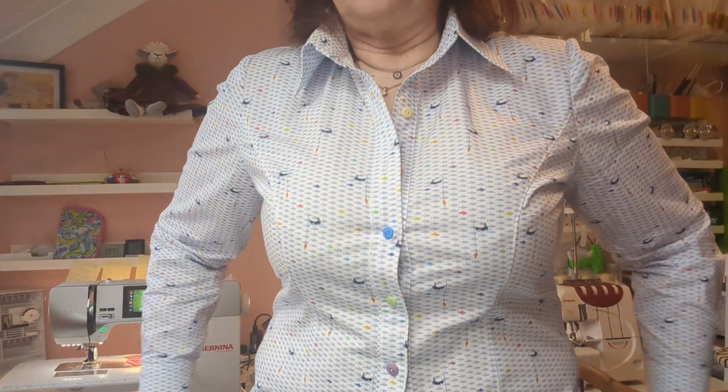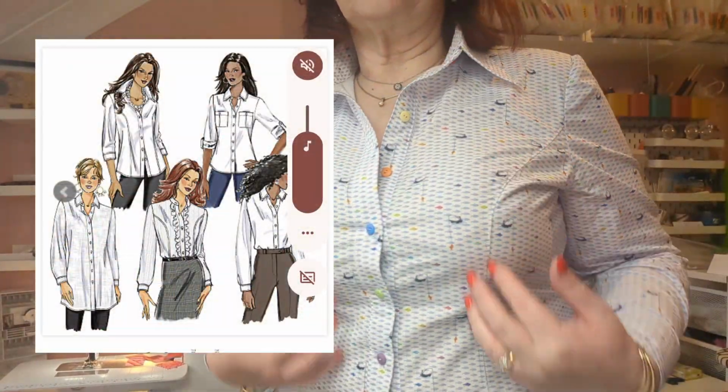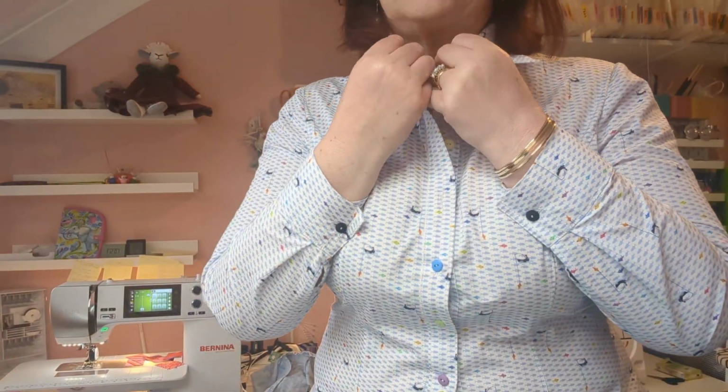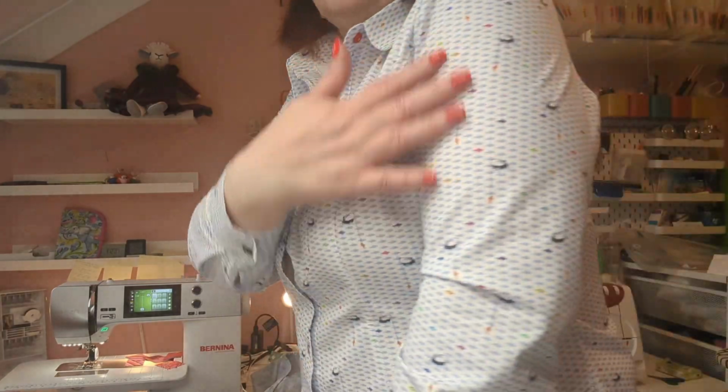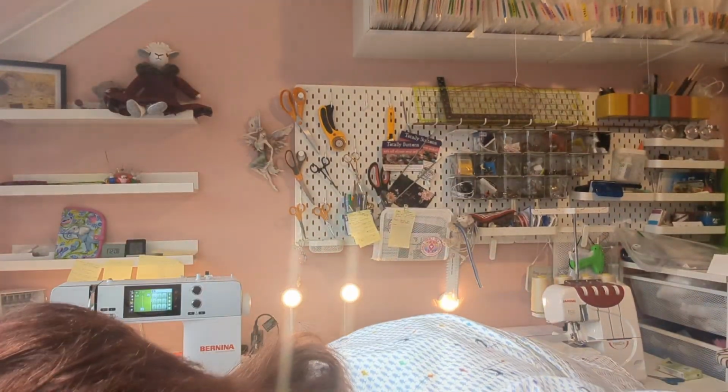So I made him the shirt, and I've been through a process of trying to make this shirt without him finding out, and miraculously I have finished it. So I thought I would share the shirt with you. I've got the shirt that I made for myself on, so I'll show you that first. So this is the B5526. It's got princess seams through the bust, a collar stand and collar with multicolored buttons down the front, long sleeve with cuff. Okay, and it's really nice. It's a bit snug at the moment because I've been eating so much this Christmas, but that's a conversation for another time. So this is his matching shirt.